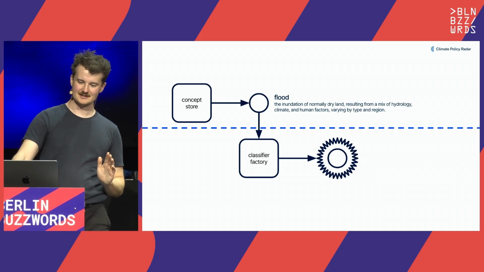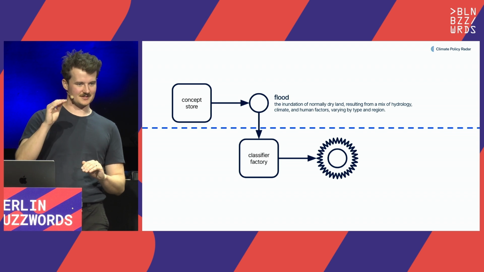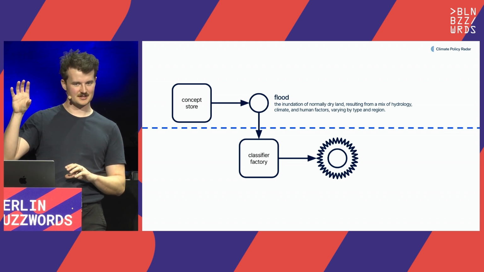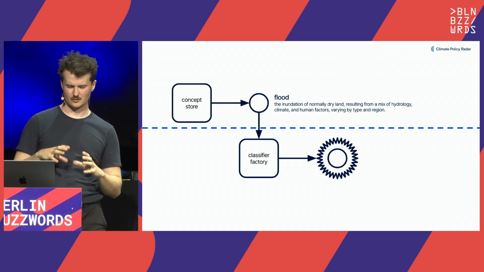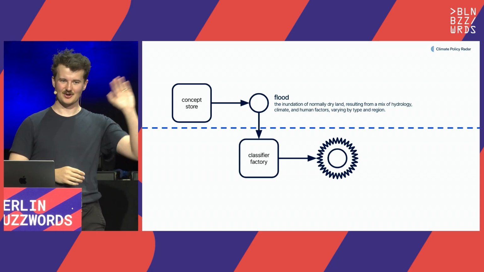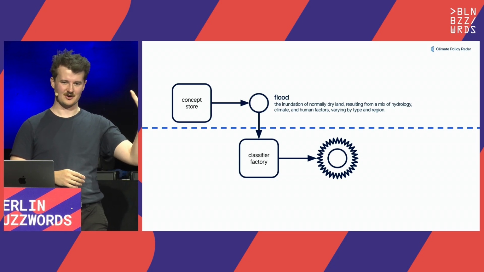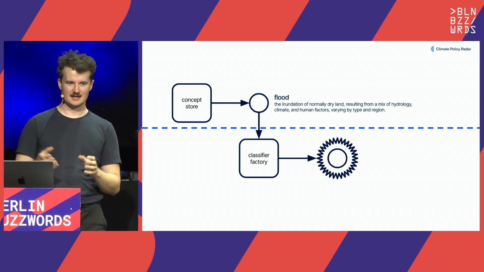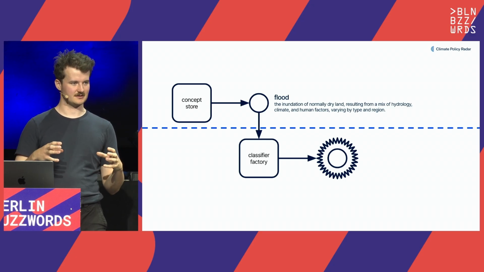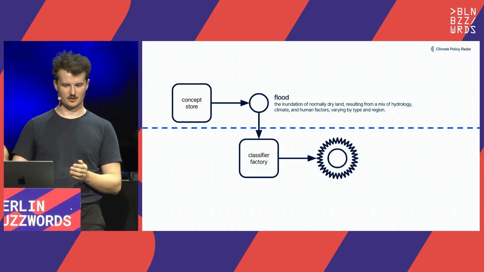The point here is that there is a separation of concerns. We've decoupled the policy research from the data science work to define these concepts, or classifiers, sorry. Policy can focus on accurately describing the climate policy domain, all of the relationships between these concepts, and we, as data scientists, can keep our focus on translating that data into classifiers that we can deploy at scale.